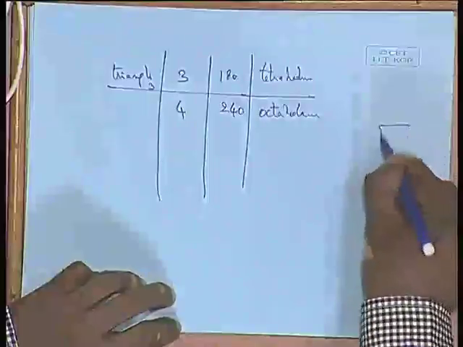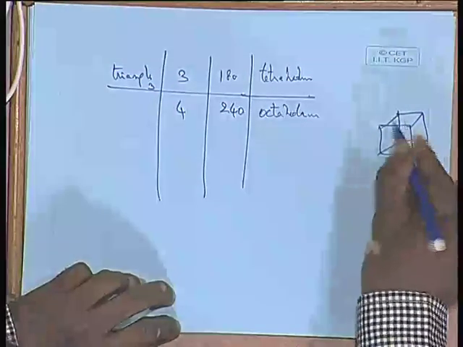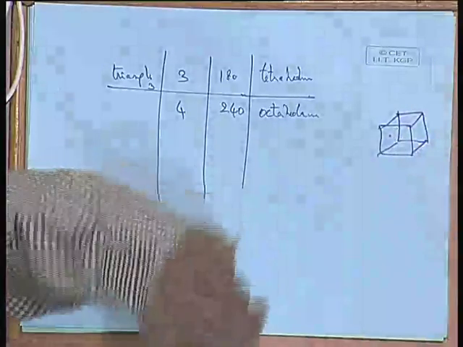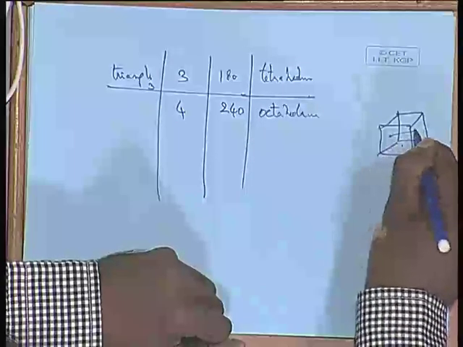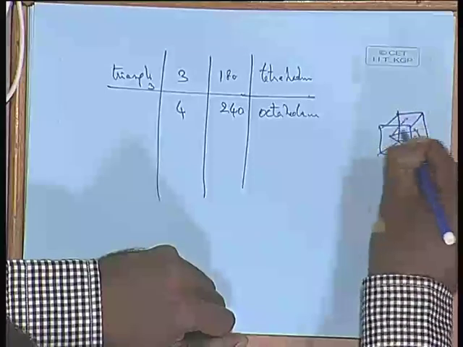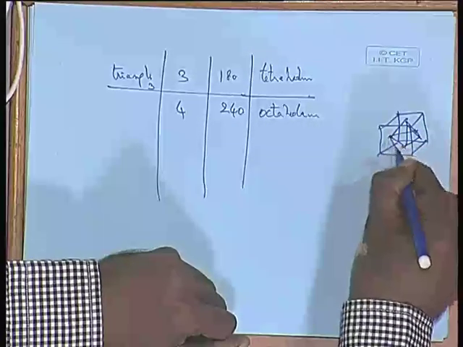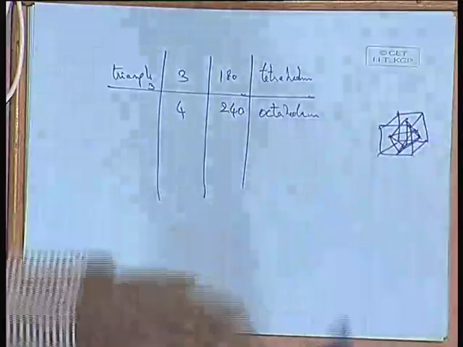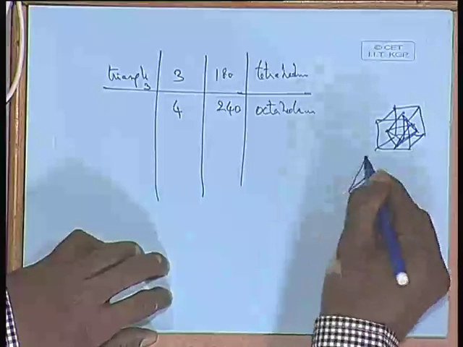For example, in a cube, we all talk about tetrahedral voids and octahedral voids. How do you imagine an octahedron? Think of, for example, how in a cube you would see an octahedron. Particularly, we talk about octahedral voids. In FCC, the body center is an octahedral void, we say. Take all the four face centered positions, join them, and then take the top face centered position, join it with these, and take the bottom face centered position, join it. What you end up with is an octahedron. Basically, it is like a point on top.